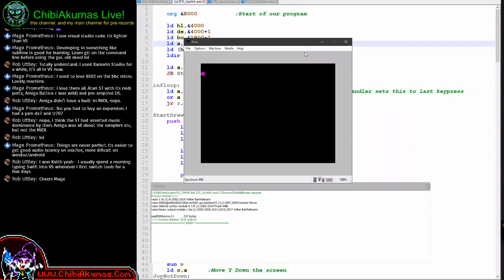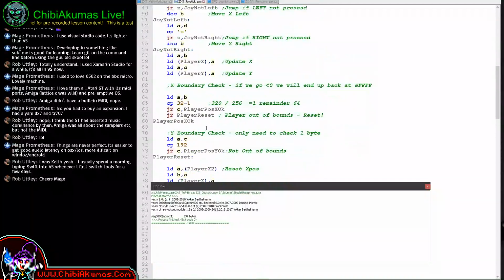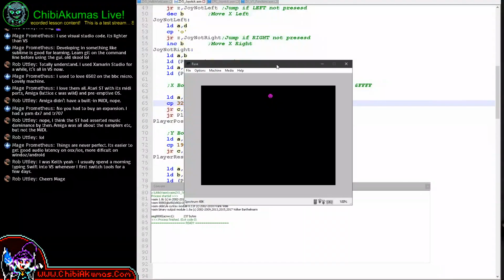So we've got our character moving around the screen now by cursor keys, and our boundary checking is working okay. Not bad for an... Oh, can't I get to the far right of the screen there? I thought I was able to. Okay, so we just need to change our boundary check by 1 then. There we go. So that's done.